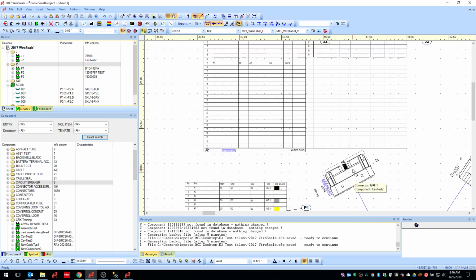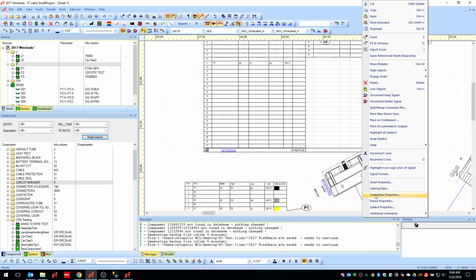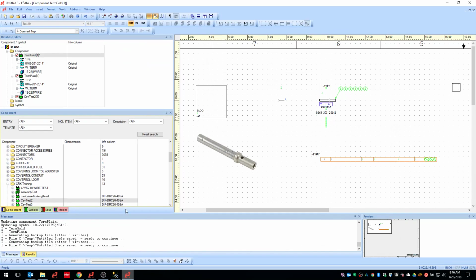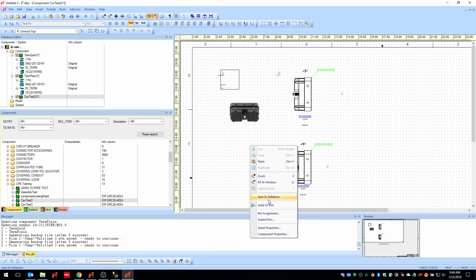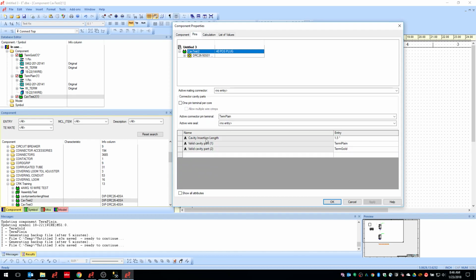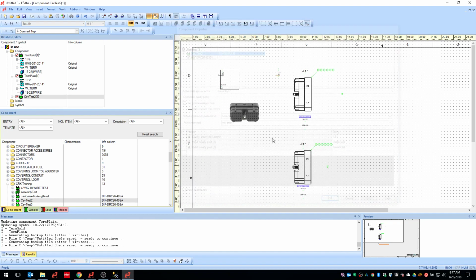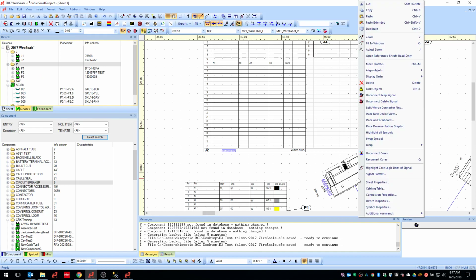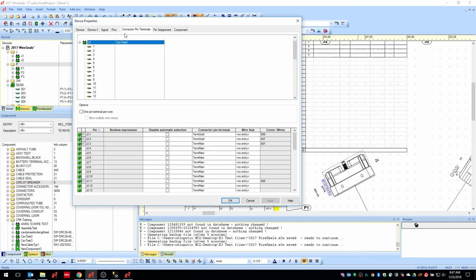So right here, this is my cavity test that I had. I didn't show you my connector on here, let me see if I can quick go back to it. For my pins on this whole entire connector, I'm telling it that I can either have the plain terminal or this gold terminal that I got set up in my database editor. By default, I'm just going to use the plain terminal here. Alright, so jumping back to here, you can go to the device and you can see I have some gold terminals applied and then some plain terminals.